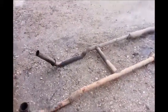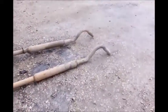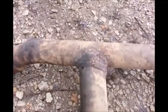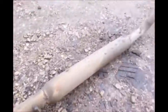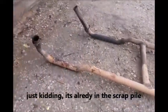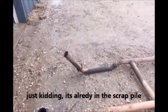Got some sweet C10 exhaust here if anybody wants it. Look at this custom H-pipe. Anybody wants it, message me. It'll go good on a high-end custom.